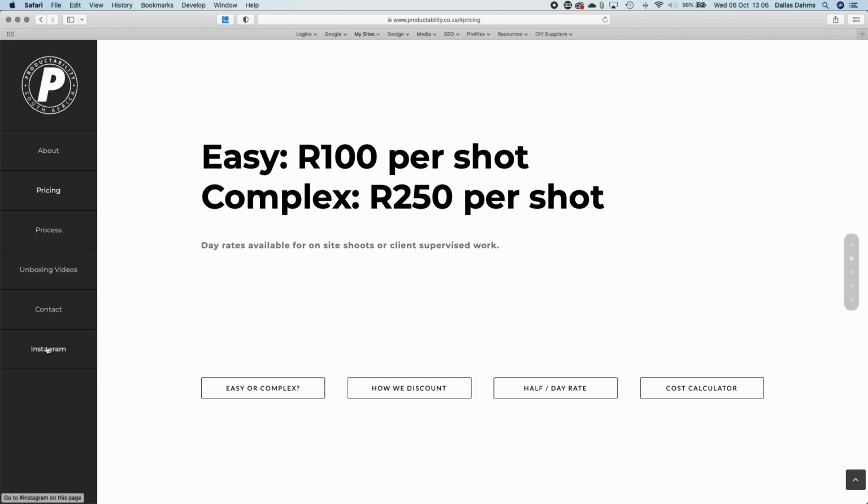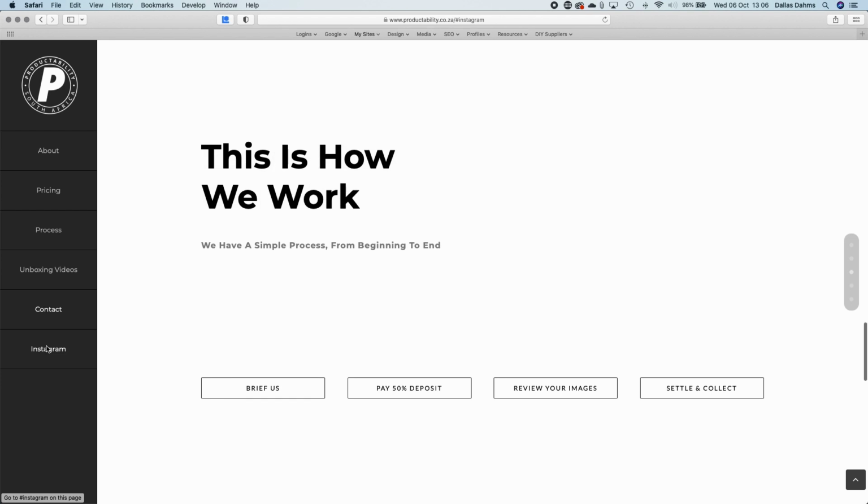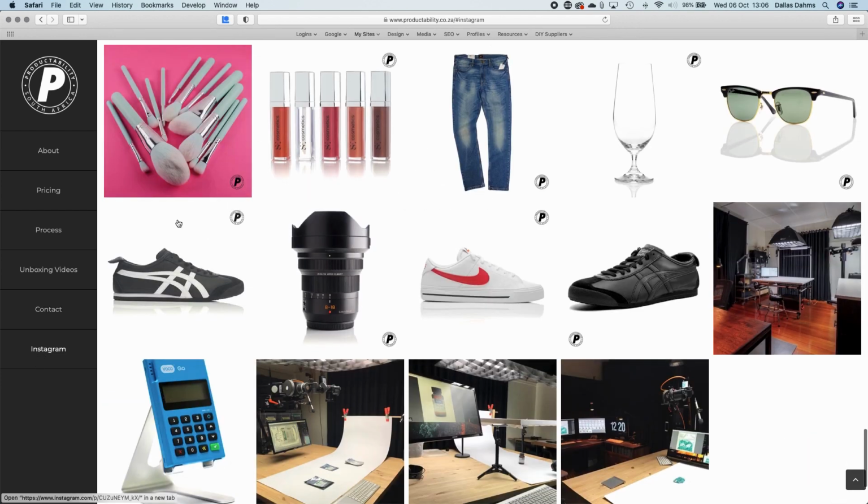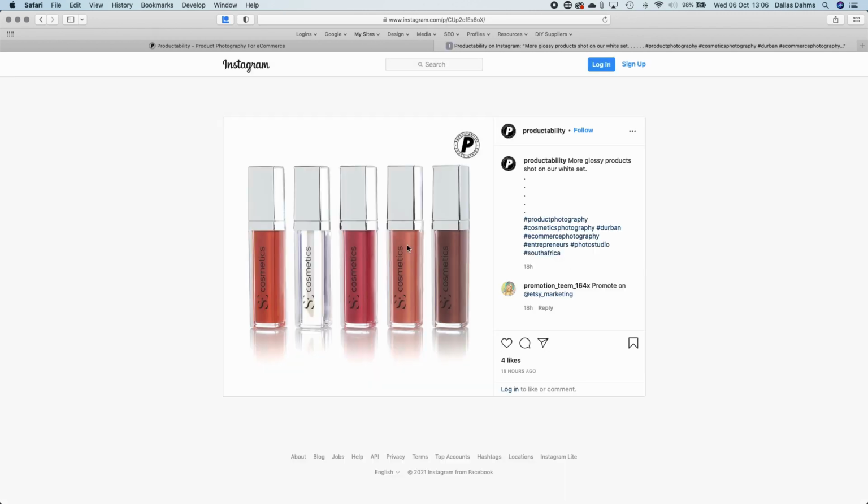The other thing that I've integrated down here that's quite nice is the Instagram. So if you click on that, it'll scroll you straight through to the Instagram section. And what it does is there's an Instagram plugin, and it just pulls all the latest images that you've posted onto Instagram. So if I wanted to look at that one there, I just click on it and it'll open Instagram, take me straight through to that shot. And apparently this is good for marketing. I don't know. Maybe Instagram people can explain how that all works, but I'm just doing it.